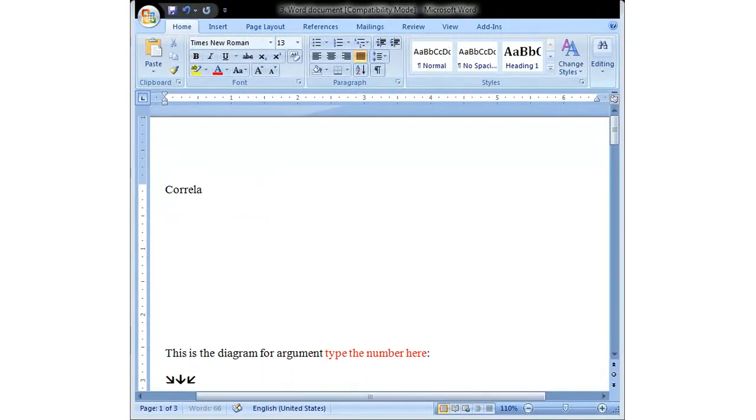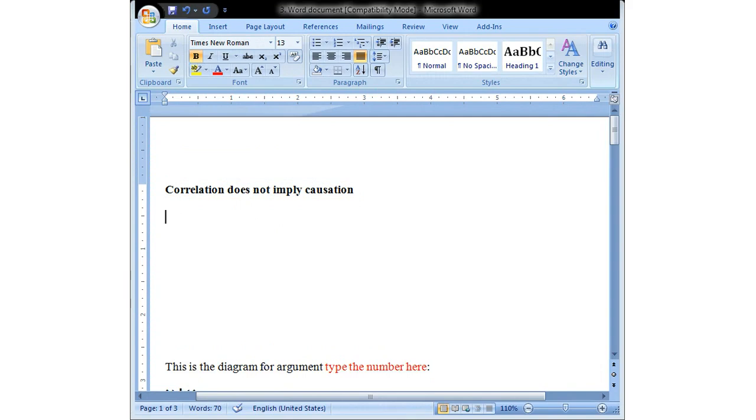Correlation. And I'm giving this one a more descriptive name because I'd like you to remember the slogan, does not imply causation. It has a Latin name, post hoc ergo propter hoc. I don't want you to remember Latin. I don't think it'll be anywhere useful. Maybe it'll be able to show off at dinner parties with really nerdy people what you know. But I'd much rather you remember something that grabs what's going on, right? Correlation does not imply causation. The idea is that things succeed each other in time. But it doesn't mean because they succeed each other in time that they cause one another.